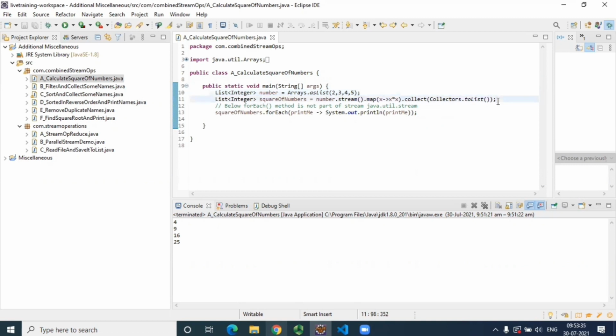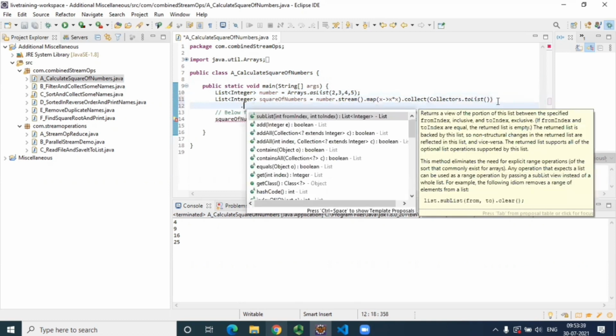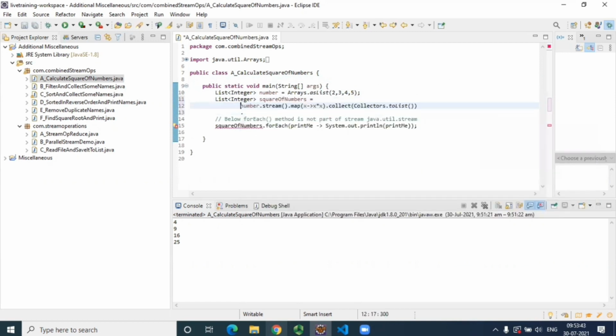Now over here, let me show you something more complex. If this collect is returning me a list of integer, take this to another line, comment this out, comment this out. Now in one line only, I want to print also. I don't want to collect. I'm going to show you a very bad way of writing code, but it's necessary that you should know. Let's say in this line only, you want to print using for each. How can you do that?